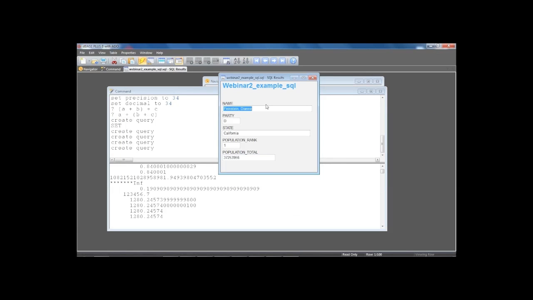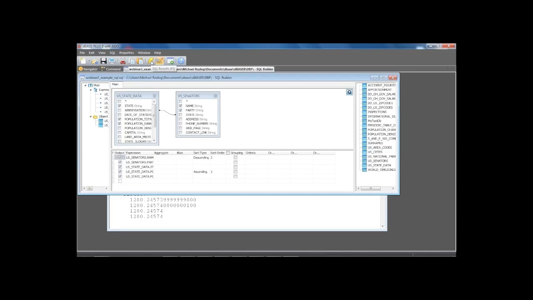And now we've got a different structure. First state is California, and as we keep on going through there, you'll see that it goes down through the process of which states have the most population. So you can come out of there that way. Now remember, the SQL that gets generated can either be brought in from a file when you're in ADO or the BDE in the SQL, and you can load it by file, or you can just load up the SQL and have it work that way.